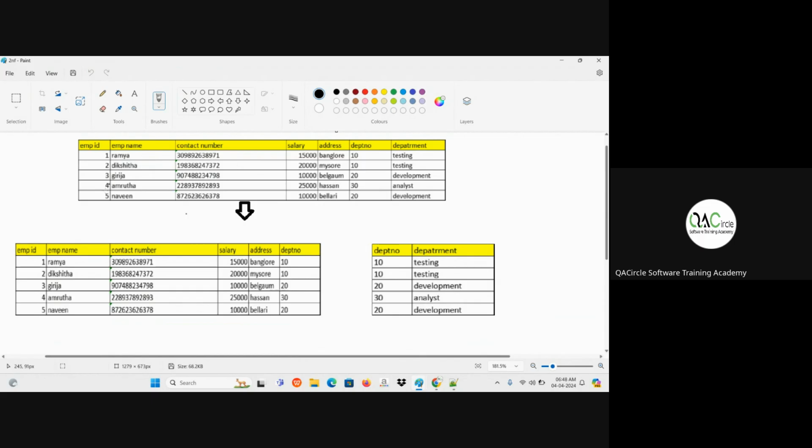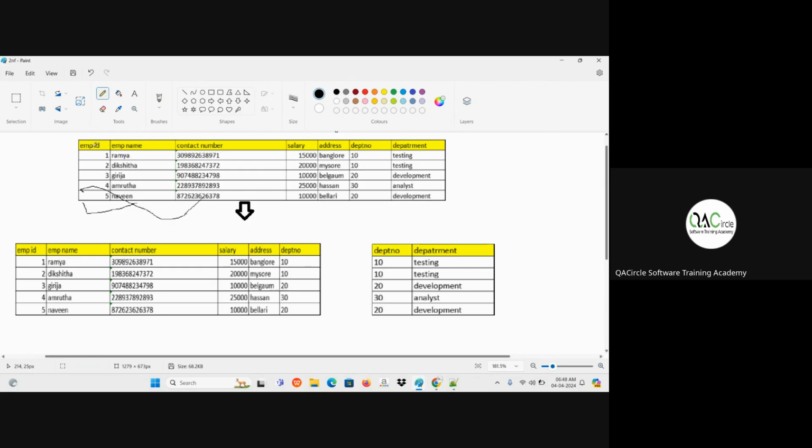If I give where empid is equal to 4, display employee name, I will get Amrita's data, right? Yes, ma'am. Okay, so all the columns are depending on the employee ID, right?